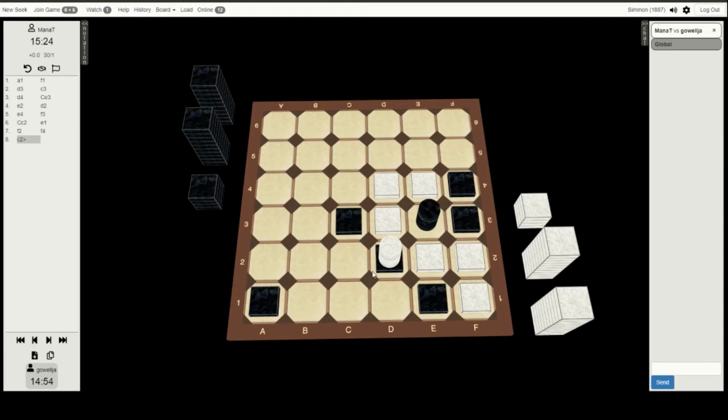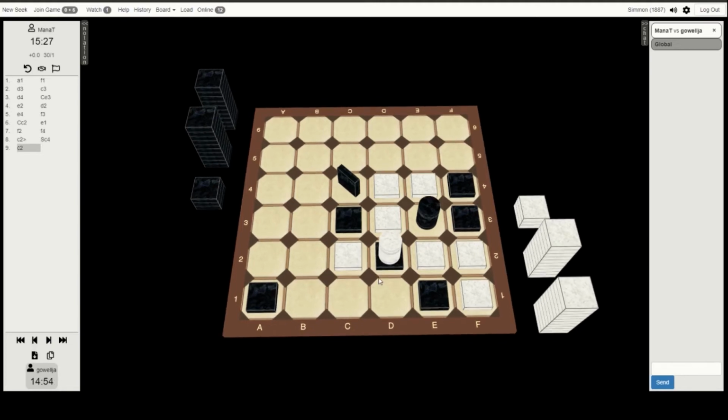All right, so gowellja is taking his time here, trying to recover from his previous game that just ended mere moments ago, due to a missed threat, and so he is really trying to combat that likely feeling of dread that he may lose this.